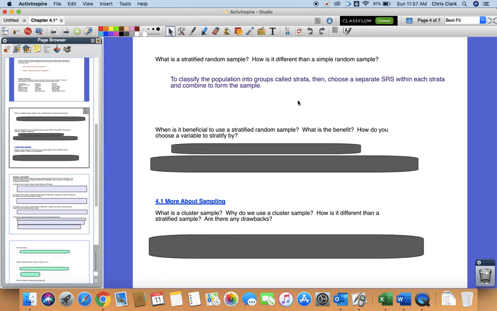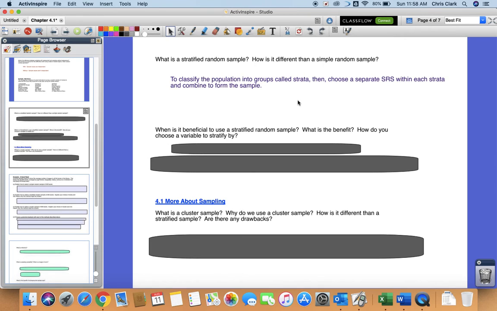So for grade, I would have 9th grade, 10th grade, 11th grade, 12th grade. And within each group, within each grade, I would take a simple random sample of 10 students. So for the 9th graders, I would number the students 1, 2, however many 9th graders there are, like 143 or something like that. And I would get a simple random sample of 10 students from the 9th grade. I would do the same process with 10th, 11th, 12th. You could also go on and group by gender and age. So I could get 5 male 9th graders and 5 female 9th graders, 5 male 10th graders, 5 female 10th graders, and so on.